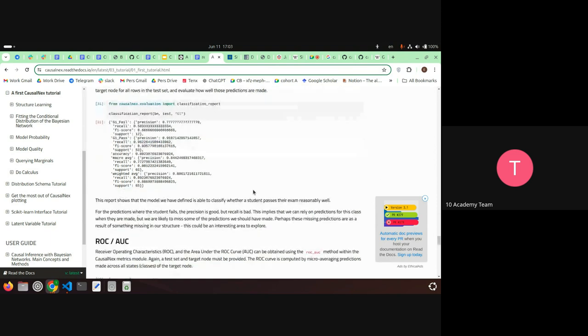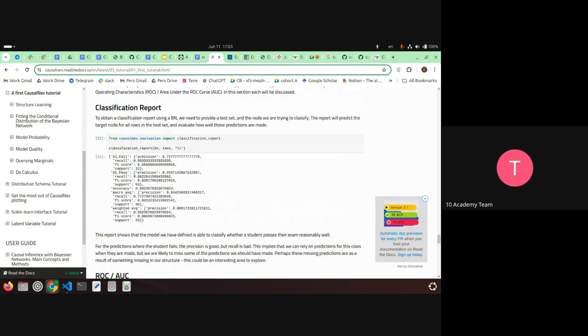Okay. And you can see basically if your model is giving you good classification accuracy or good scores or not. And of course, if you are not getting good results, maybe the causal graph you started with was missing some relations, and you can go back and add features if you think you're missing features, or missing causation relationships.